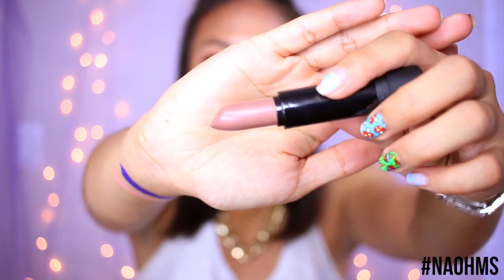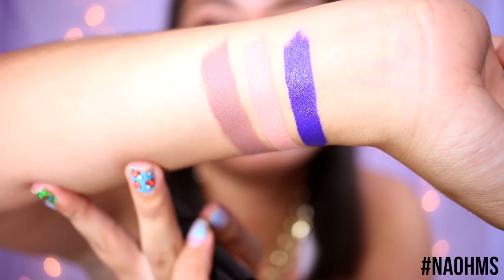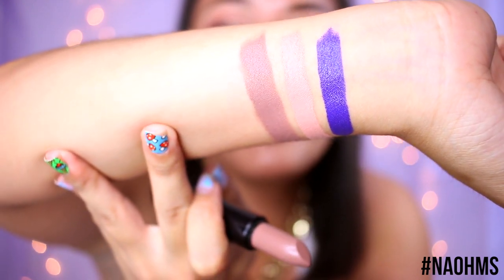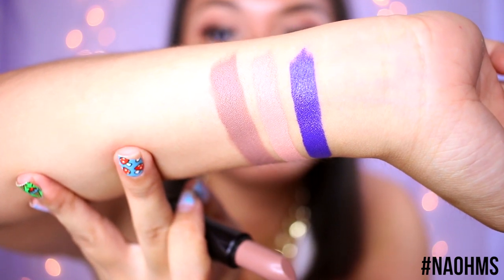I'm probably not going to use Nude on its own — I'll line or do an ombre with it and put it on the center of my lips. The next is Laced, which is like a cool-tone nude brown color. Compared to the Stone lipstick from MAC, this one is a little bit closer to Riri Nude. It's so much darker than Nude and definitely something I would wear more. Catsuit is another one I didn't see on their Instagram — it's a brown color, another poop color.